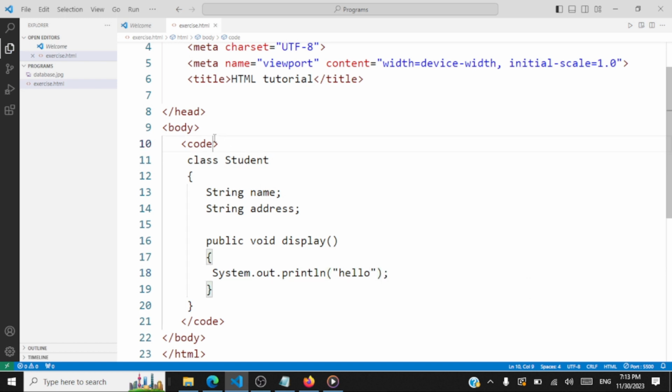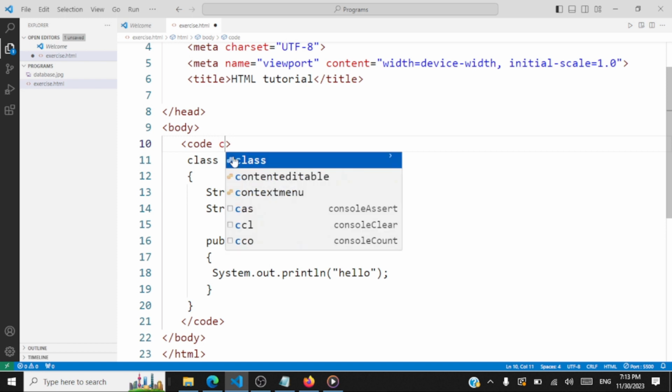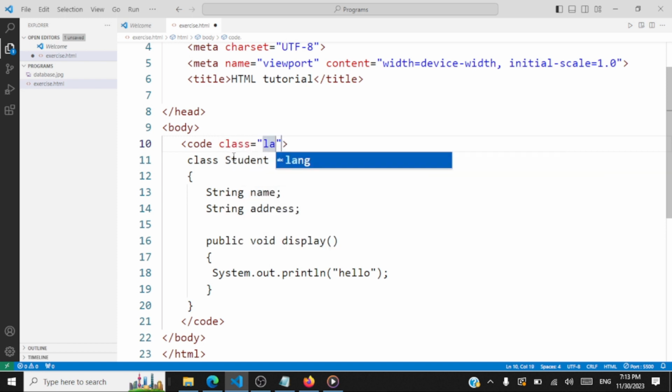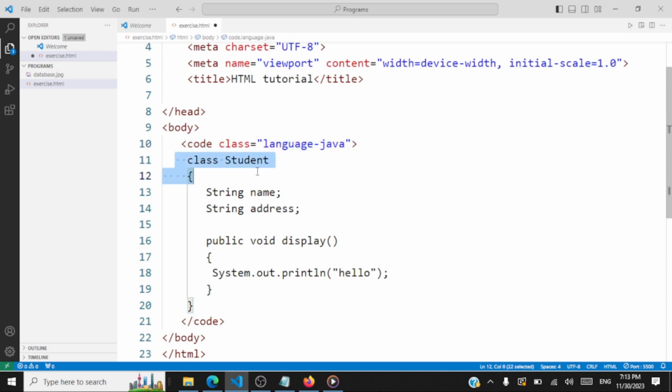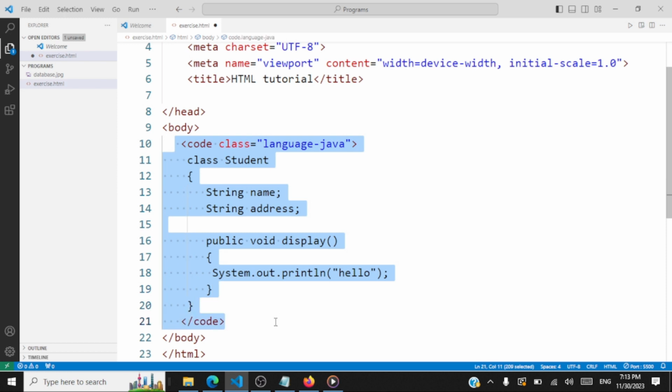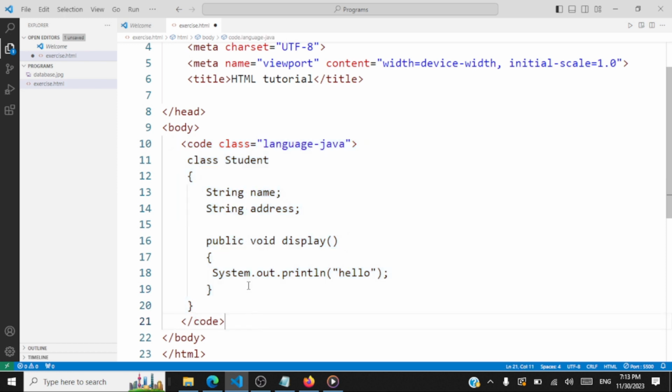So here I have used third-party syntax highlighters on codespindle.com. There I would have just called class to be language Java. So now the syntax highlighters will go to the code tag and highlight the keywords for the code mentioned within this tag using this class. So again, I have posted a separate lecture video on syntax highlighting, and this video is on the use of code tag. So what is the use of code tag? It's used for displaying code to the users.